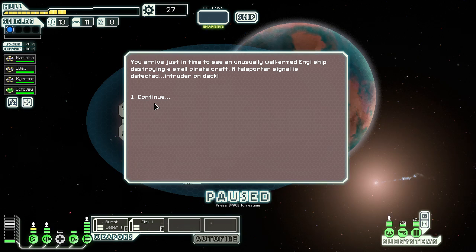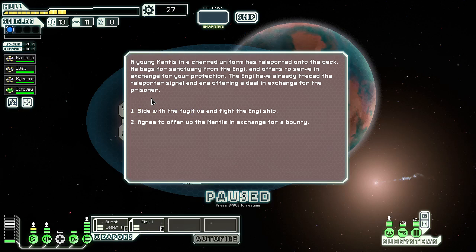All right, you arrive just in time to see an unusually well-armed NG ship destroying a small pirate craft. A teleporter signal is detected. Intruder on deck! A young mantis in a charred uniform has teleported onto your deck. He begs for sanctuary from the NG and offers to serve in exchange for your protection. The NG have already traced the teleporter signal and are offering a deal in exchange for the prisoner.